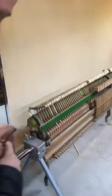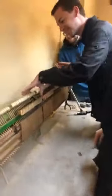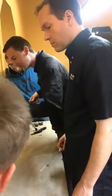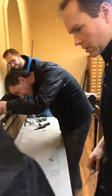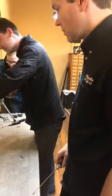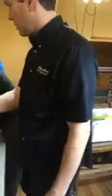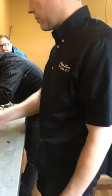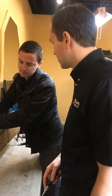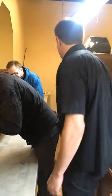I wonder if we should take off the rest rail as well. Do you prefer not to? It's a lot easier to work with it off. Yeah, but it tends to go on a little crooked, which can mess with the blow distance. So pros and cons. Well, I think the reason it goes on crooked is because the way we've been taking it off is by bending the one thing. Whereas if we take it off by removing one of the action brackets, it shouldn't go back on crooked. Yeah, why don't we always do it then? I think we should. I think people are just either unaware or lazy. Okay, which one?